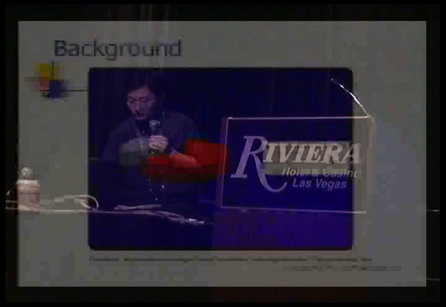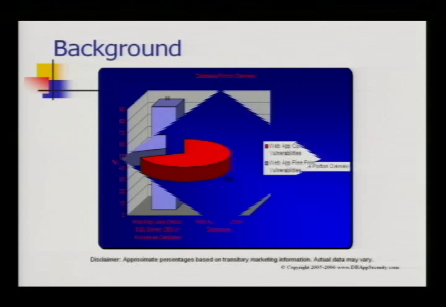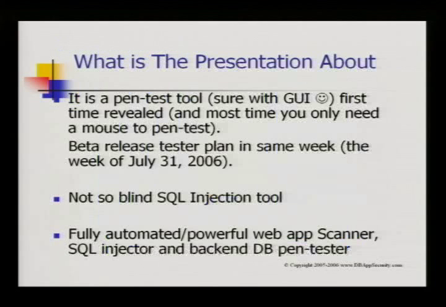So, my name is Fan, and today I'm going to present a next generation web application vulnerability scanner with deep injection, high performance, and low false alarm. Everybody knows web application security is a big problem, so we're just going to skip that. Most of the databases in the backend, interestingly, Oracle, SQL Server, DB2, and MySQL, I think, took 90% of the share, more than that. So this is about a pentest tool, first time revealed. And it's not a so-so blind SQL injection tool. I will show you a bit later.